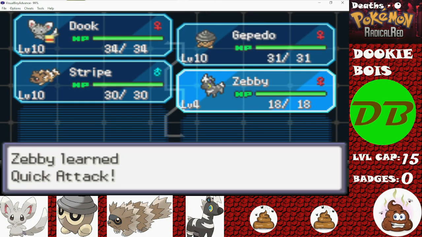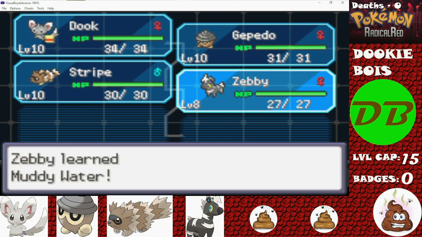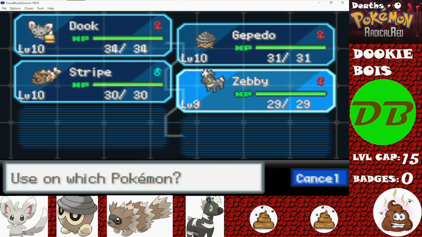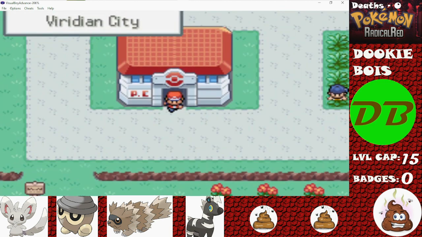Okay, let's see if he learns anything. Big attack, that's actually really nice. Muddy Water, not terrible. Okay, cool. Now we have 4 Pokemon. Now we're looking good, boys. We're looking good.